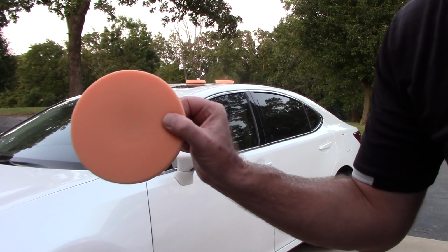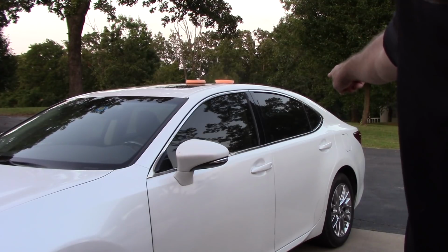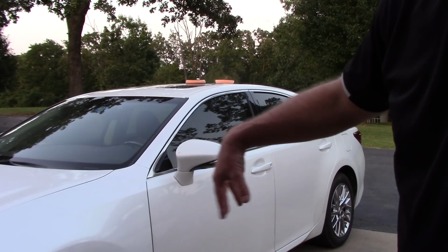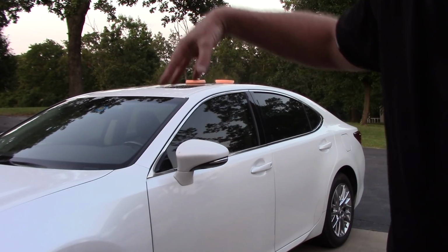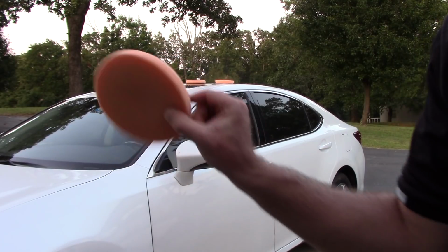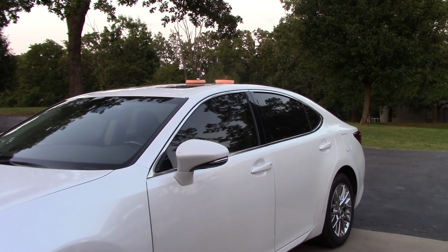The 8th pad in that scenario, because 1 pad was for the roof, we then had 1 pad for the trunk and the rear quarter panel, 1 pad for the 2 doors, 1 pad for the fender and half the hood. That's going to be 6 around the sides of the vehicle and 7 for the roof. My 8th pad is going to be for the front bumper and the rear bumper. I then blend the car in that way.